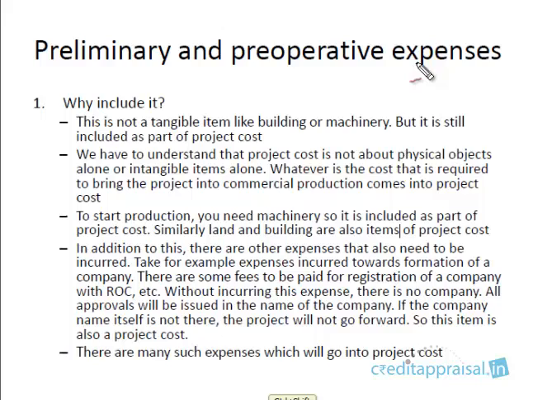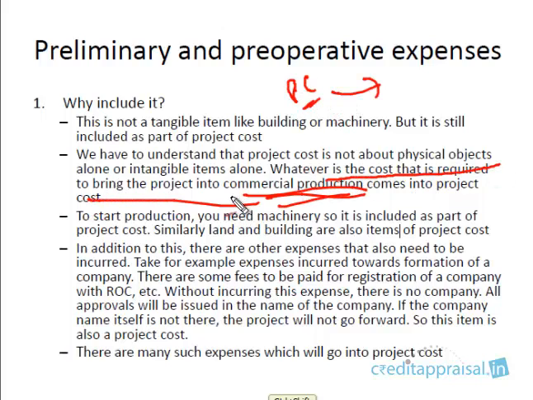We'll see what are known as preliminary and preoperative expenses. First of all, this is not a tangible item, but it is a part of project cost. You have to understand the project cost is not just about physical objects. What do we mean by project cost? Whatever cost is required to bring the project into commercial production. All that will be project cost.